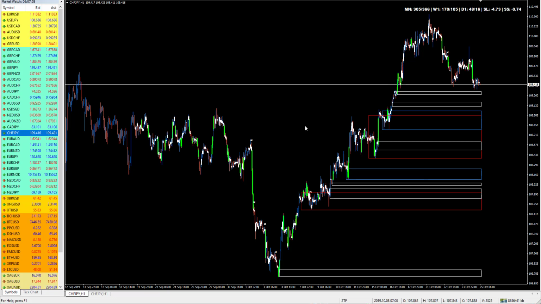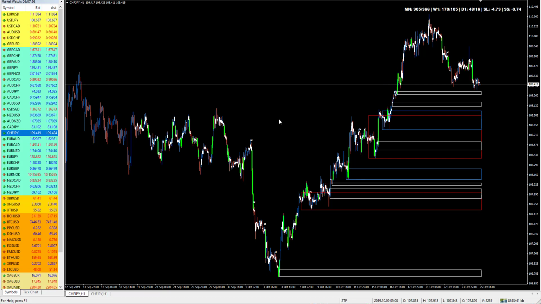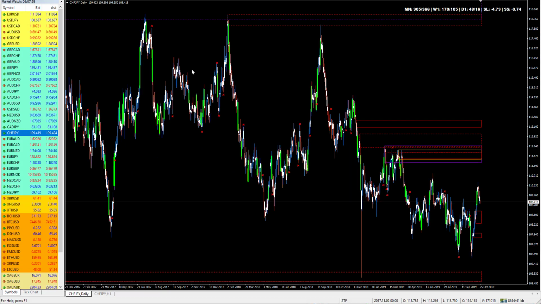Well, the answer is yes and no. Maybe they are, maybe they're not. But on this time frame, we can see that there's not a lot of clarity. We can see that price came down from here and then it went up and then it went down. We can't really see if price is higher back here or if price is lower back here. And so for this we need to go to the bigger time frames. Okay, so we click onto the daily chart.